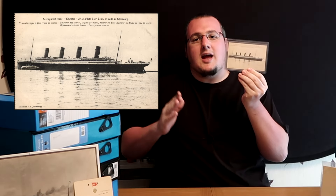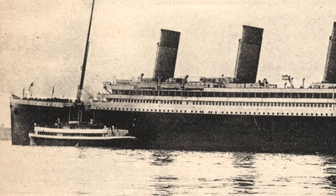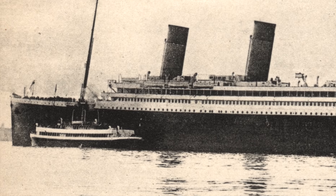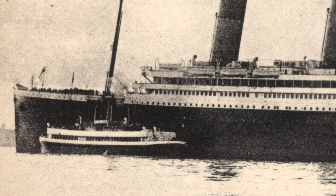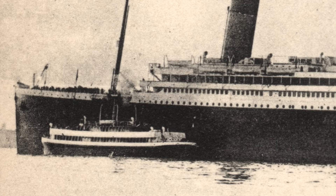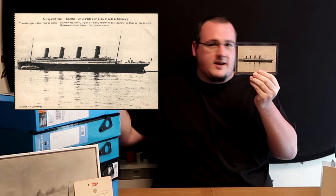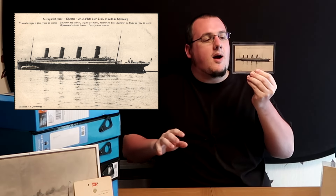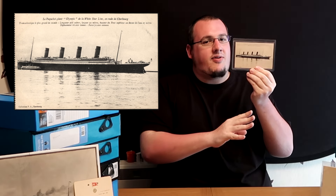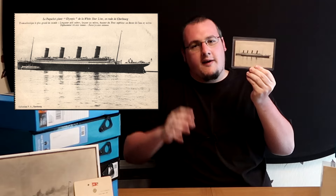Here's a picture of Traffic departing, heading out with passengers to another ship. While she is third class, she's still a beautiful ship - I appreciate her curves, she's quite different to Nomadic. You've got a pointy bow and a nice curved superstructure. Here is a picture of Olympic in Cherbourg with Traffic at the bow - she's obviously loading in third class passengers through the bow door. Third class on Olympic and Titanic were situated in the bow and the stern, but the two were connected with Scotland Road - a big corridor going the whole length of the ship. In the middle of the ship, of course, is their food.